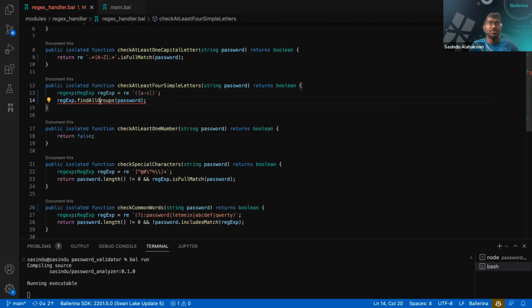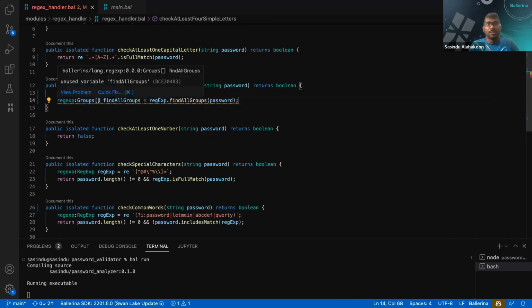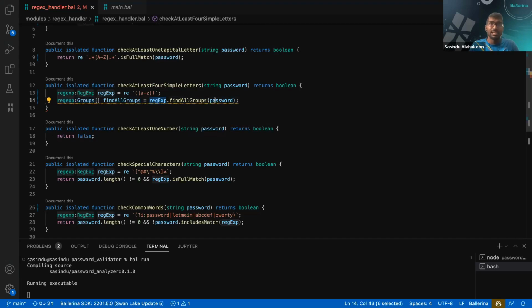This findAllGroups function will capture all the simple letters inside this password and assign them to an array of groups, regex groups. So this array of groups contains the captured simple letters inside this password string.